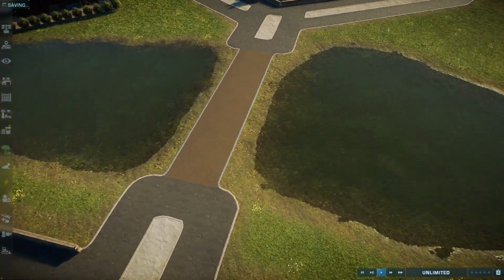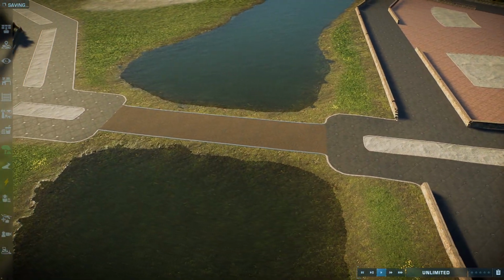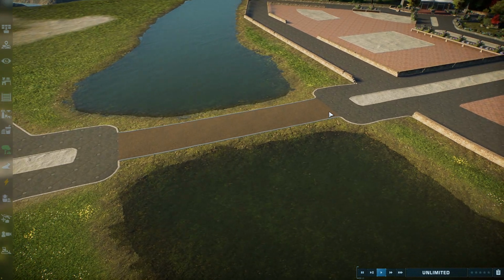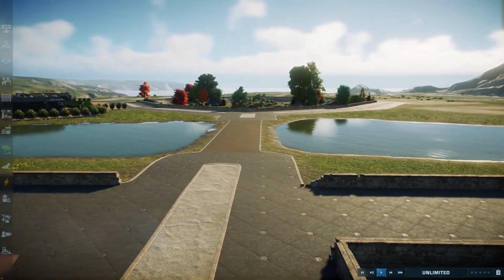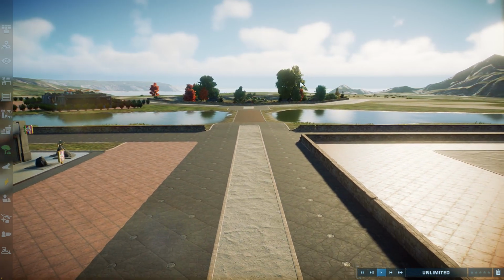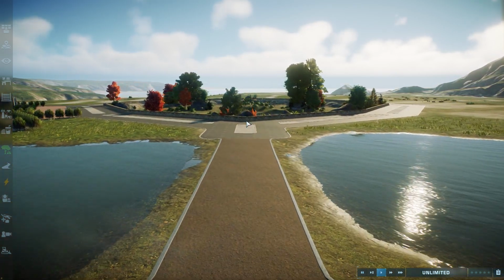Once you put the main path in, there are a few different steps you can go from here. This is just going to be quite a simple bridge. Usually I would raise the terrain in the middle and create a more distinct hump, but I don't want to spoil too much of that view, so we're just going to keep it flat.